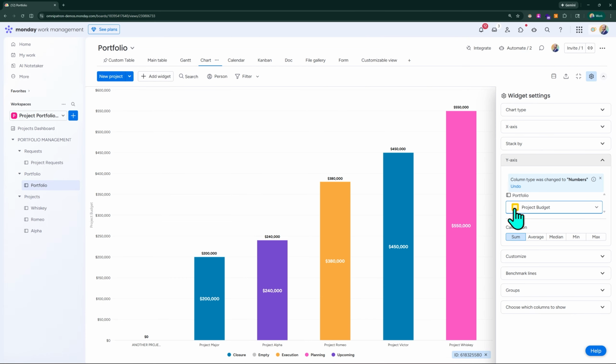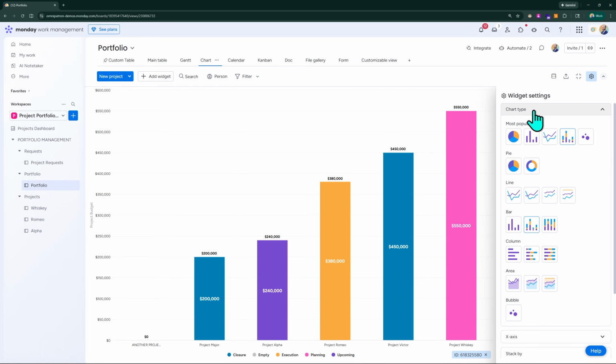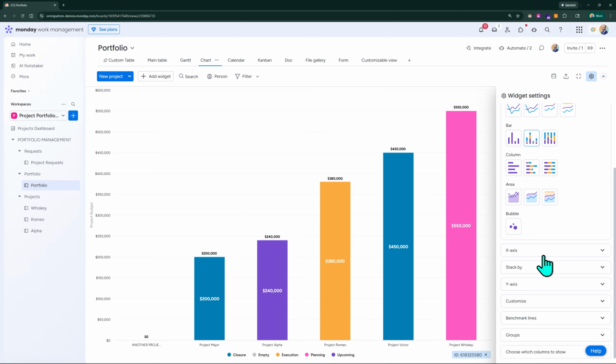And so it's really, really cool. You could customize this in so many different ways besides just the x and the y-axis. I love to use the stacked bar chart because you could see more data in a single column rather than just one piece of information. So I tend to do that, but your use case might differ.